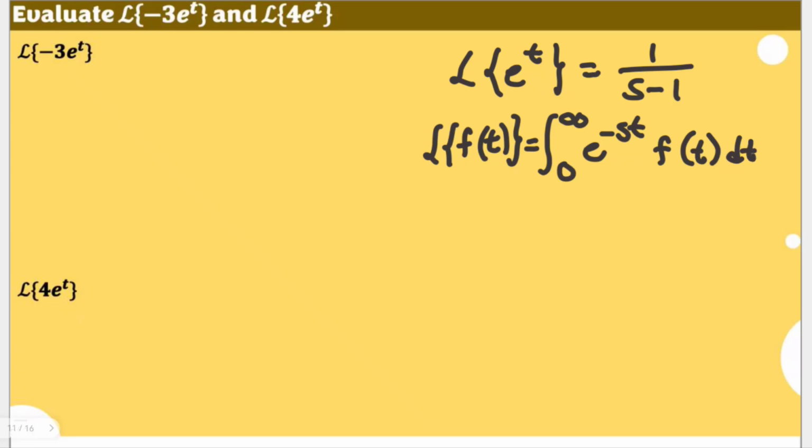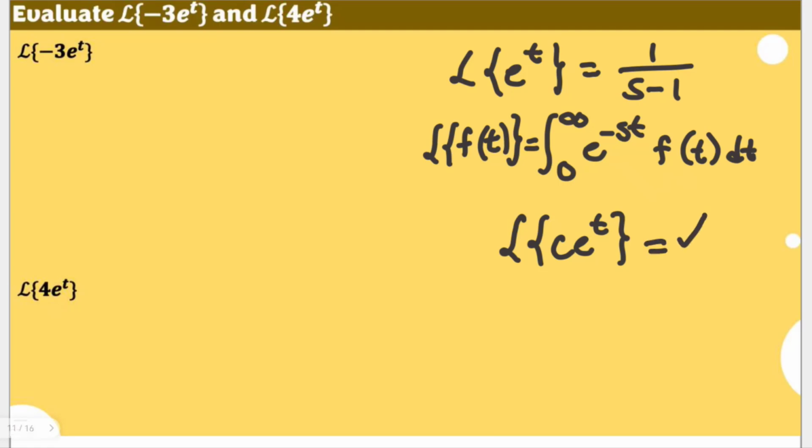Okay, this time we have two different forms: the Laplace transform of negative 3 e to the power of t and the Laplace transform of 4 e to the power of t. Hopefully, at the end of the video, we can generalize the Laplace transform of any expression in this manner, c e to the power of t. As you can see, our identified items here just have different c, because the first one could be written as 1 e to the power of t, and we would like to generalize that this could also be true for all forms. So this is our goal at the end as well.